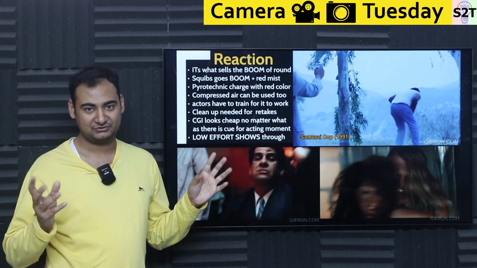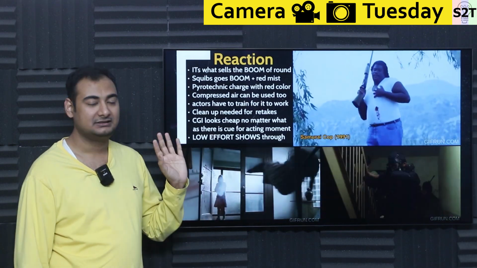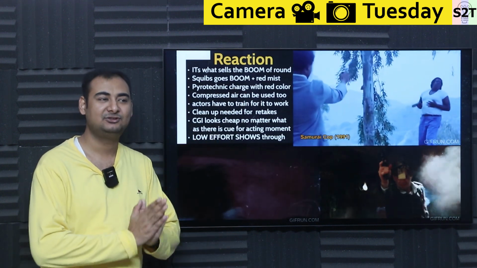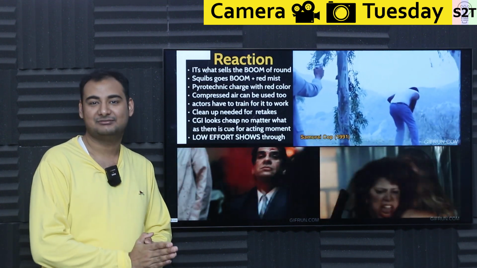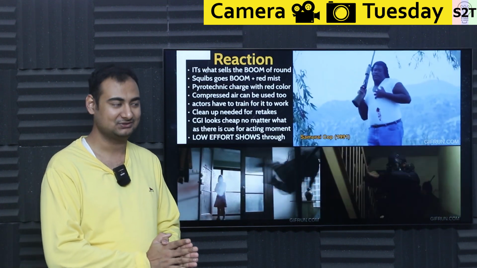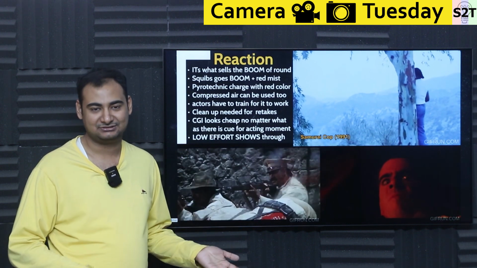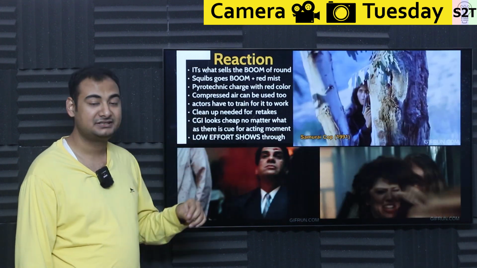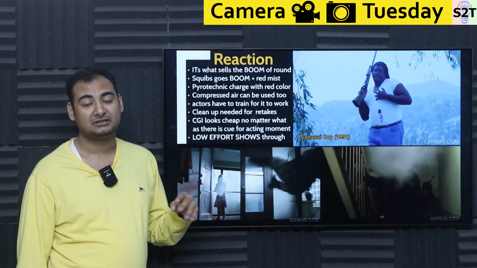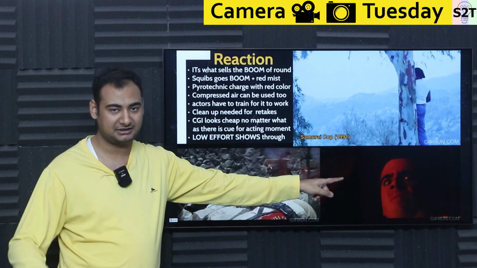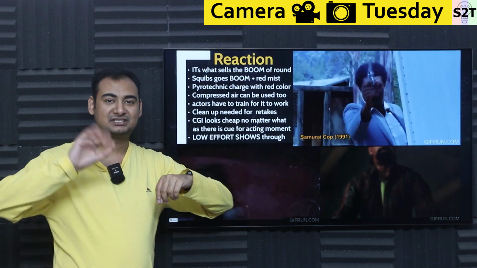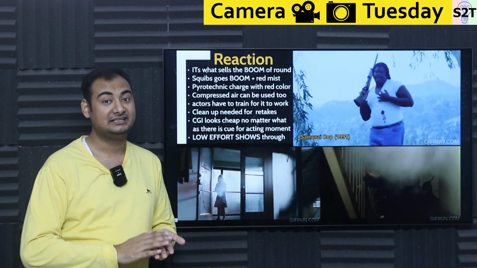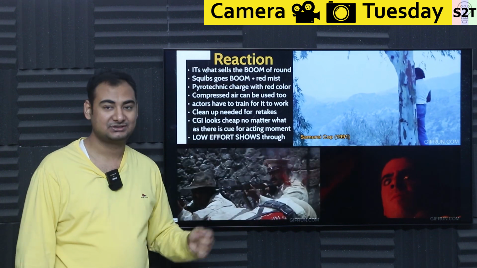And squibbed booms, basically you have squibs that go boom, added with red liquid, is the easiest way to give a realistic effect. Now be mindful, I do not want you to Google real world weapon shooting. It's not good for your soul to look into those things, but it's one of those things that we do a cartoonish, quote unquote, representation rather than the real world one. So pyrotechnics are generally used. Now with pyrotechnics and red color, I have given tribute videos down below, and you will notice that too much dust is coming out. If you see too much dust or smoke coming out, that means the pyrotechnic charge was much more powerful and the liquid was too little. So in those sort of scenarios, this will happen.